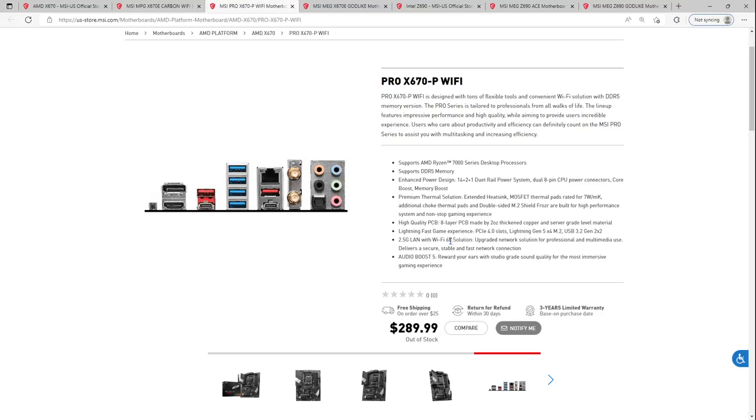I would imagine they could maybe release a non-Wi-Fi 6E version for like $260, $270. Because I don't know how much it actually costs the motherboard vendors to add the Wi-Fi 6E, but what it usually does to the price tag of a motherboard, at least the way manufacturers generally treat it, is they just slap a plus $20 price increase, right?